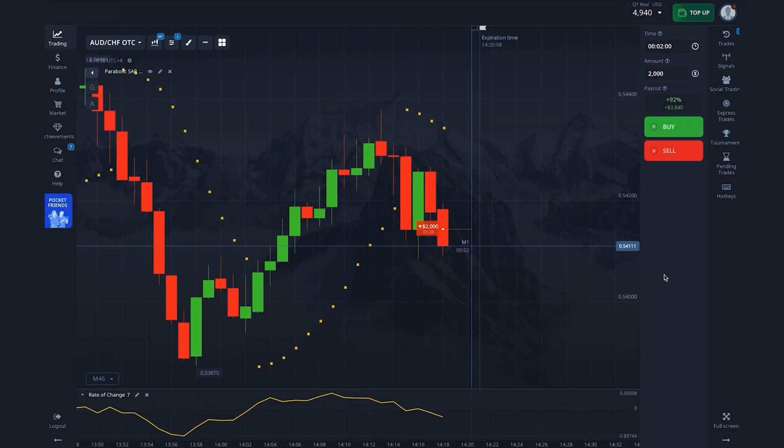If there are too many dots, for example, 7 or more, it means that the movement has already been going on for some time, and the potential for the trend to continue may be limited. In this case, entering the market becomes more risky because the momentum may soon be exhausted.